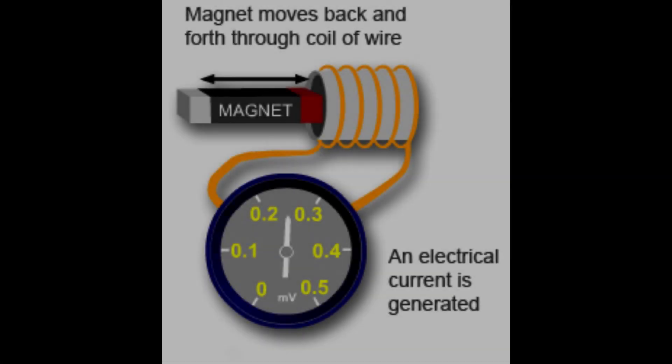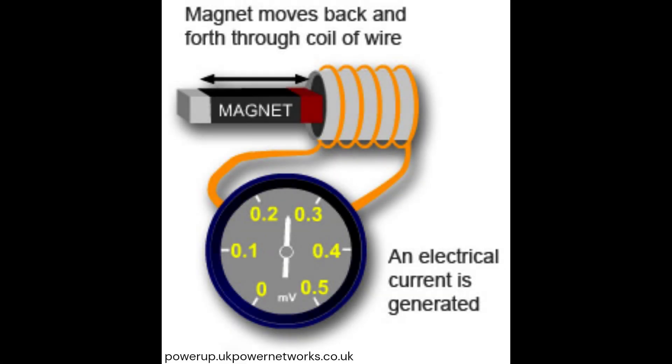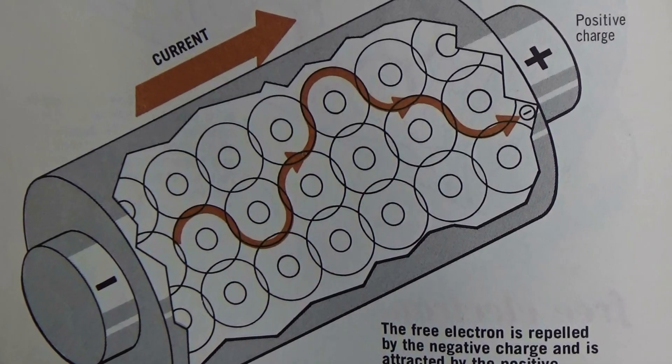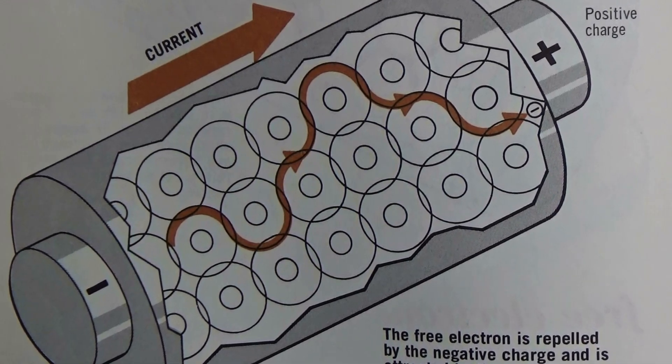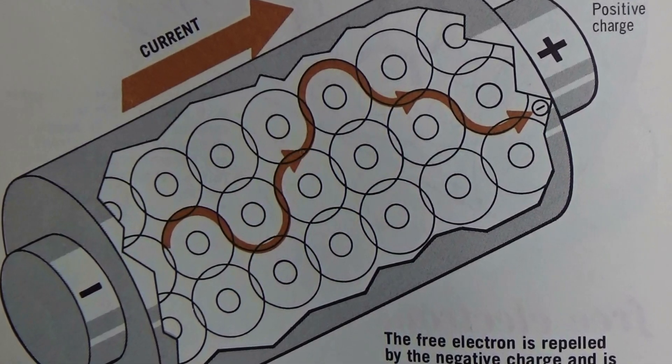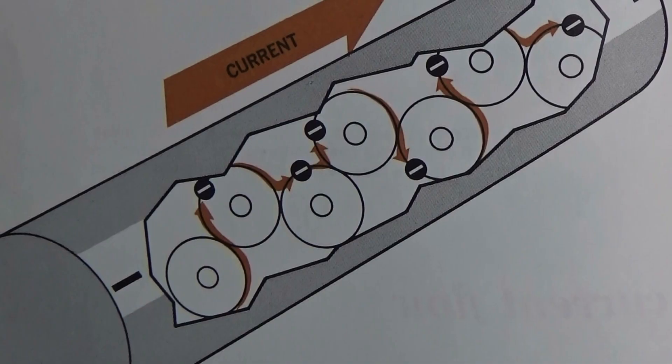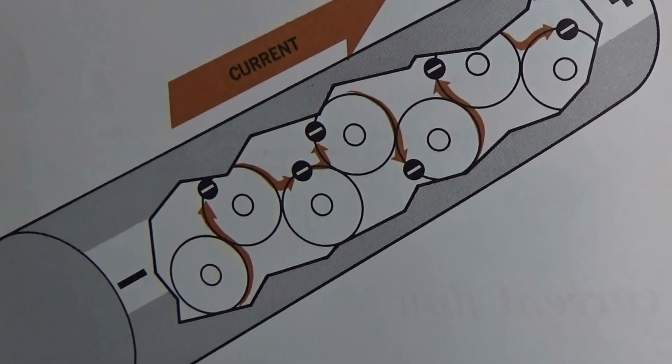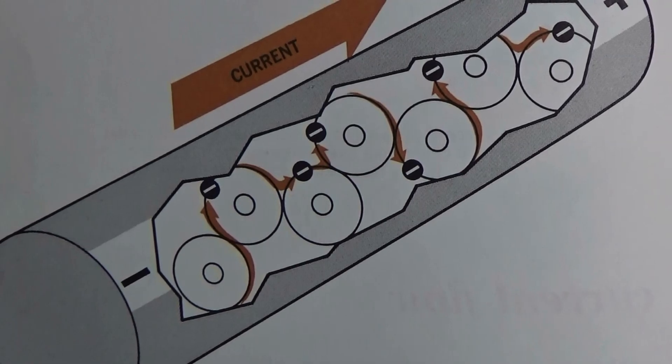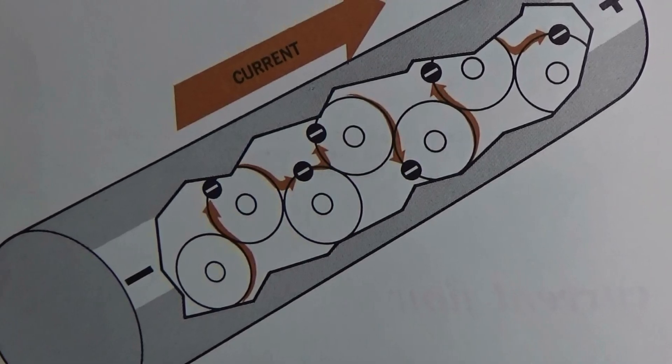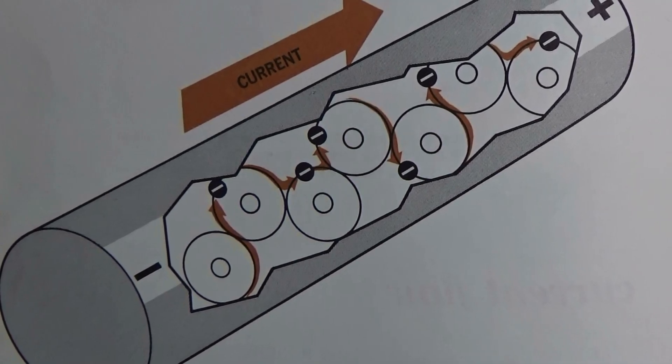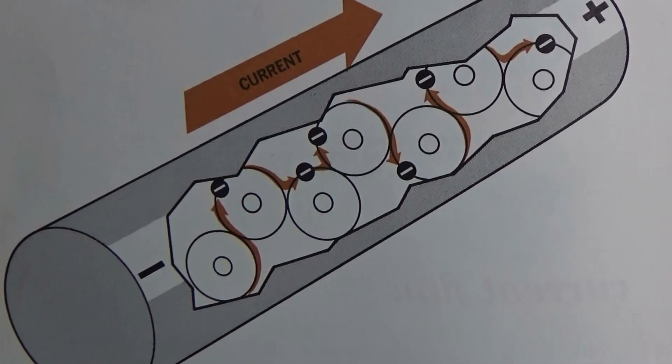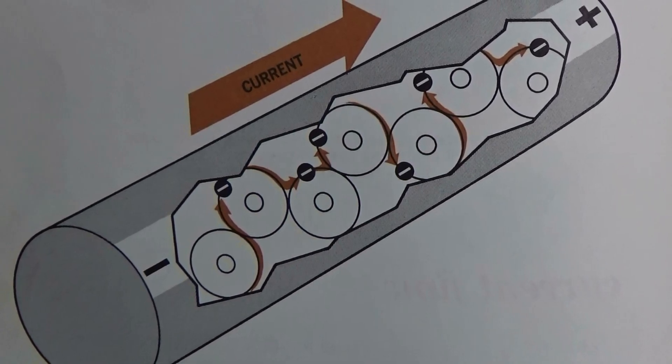If a force, such as a magnetic field, is applied to a conductor, the valence electrons will begin to move in the same direction together, producing an electric current. This is because the orbital paths of the valence electrons overlap each other and the magnetic field forces electrons from their orbitals. As they move from one orbital into another orbital, they force existing electrons in that shell onto the next shell. Those electrons force more electrons out, and so on. This process is known as the electric impulse, and the exchange of energy that occurs between electrons is near the speed of light.